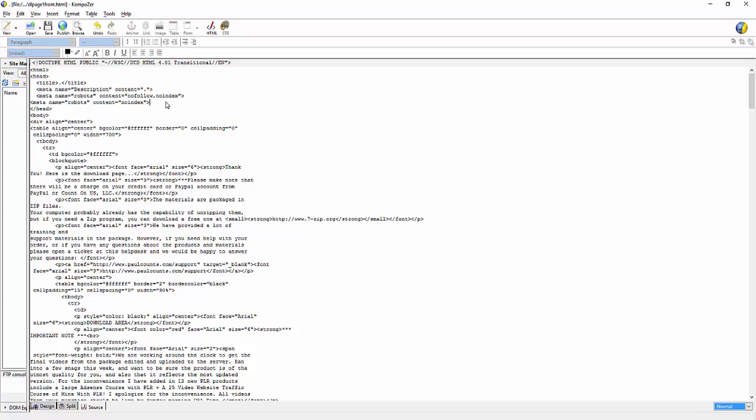There are many reasons why you would do that, but this is a really cool way to identify to the search engines that you do not want this page indexed. So use that to your advantage because it really can save you a lot of hassle and headache down the line.